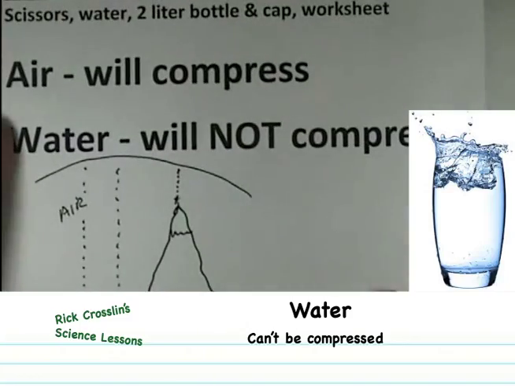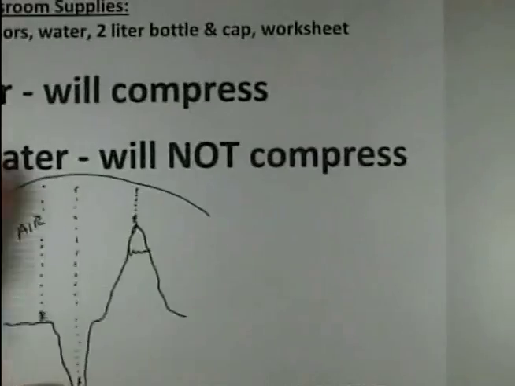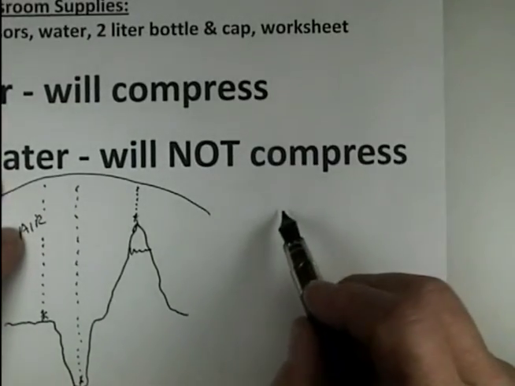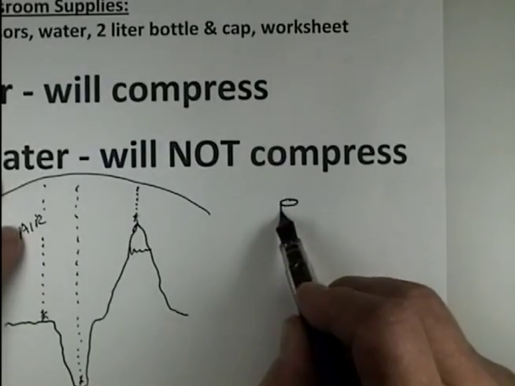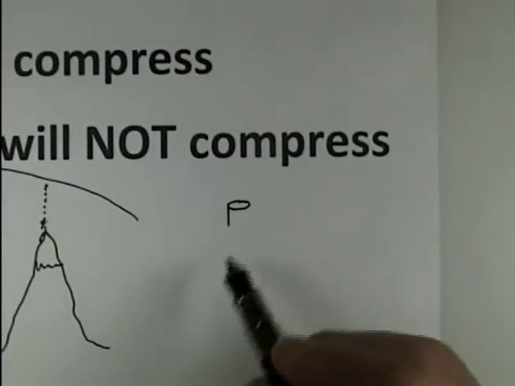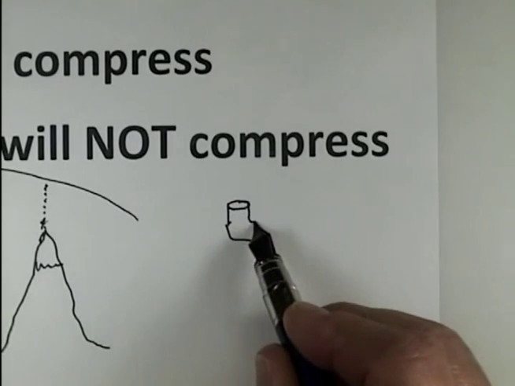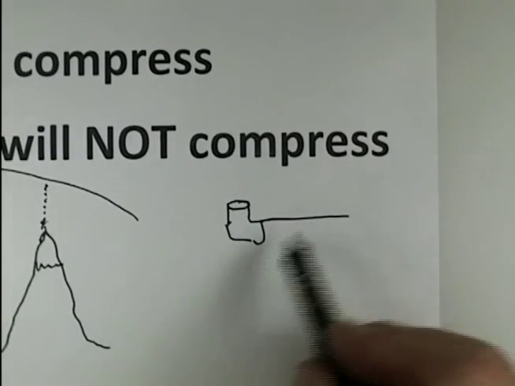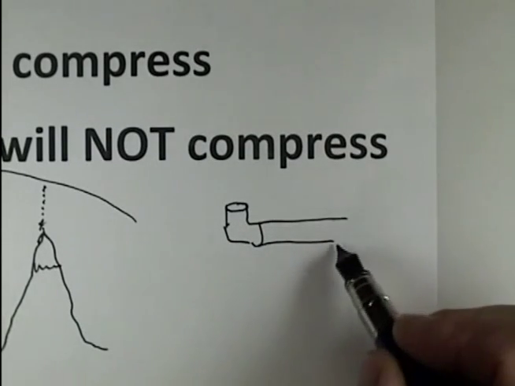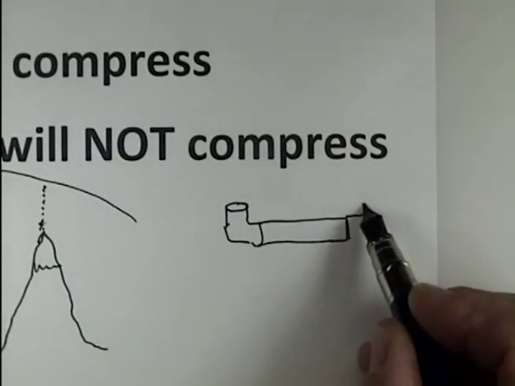Water will not compress. And what I mean by that is that same container that we had air in, that you can squeeze down and compress, you can still squeeze water, but it's not going to compress. It's going to find a way to go out. For example, a pipe right here. Let's say we had a pipe, and the pipe has an opening like this and comes down, okay? Here's a 45-degree angle on this pipe. And this pipe comes over here, and it has another 45-degree angle going back up.